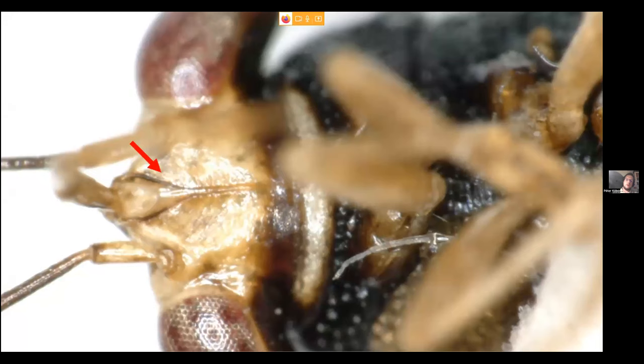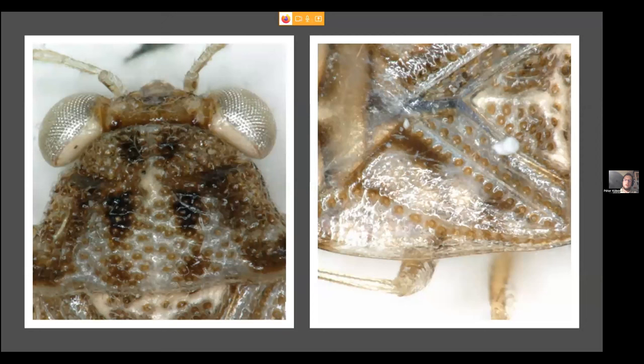Also, the shape of the labial trough formed by the buccula was found to be informative. Further characters were found on the pronotum, like the callosities, on the scutellum, like the trifurcate carina or the proportions of it. The clavus contained much information, and also the corium, mostly the punctuation of it.